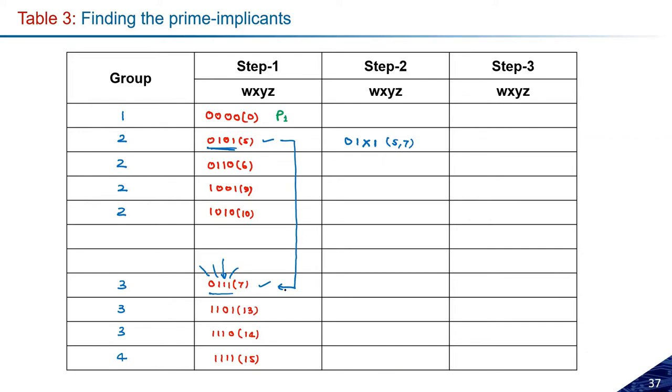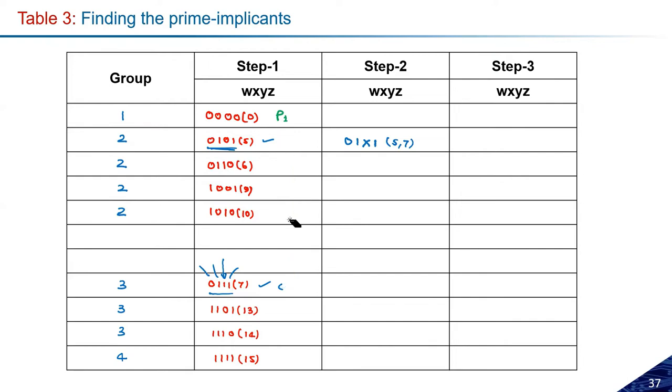Okay. So if you see the 5 and 7, the first bit, the MSB, is the same. The second one is also the same. The third one is not the same. The fourth one is also the same, like the LSB is the same. So the digit which is not the same, I need to put a cross, and the rest will all be the same. And then I have to write it like this.